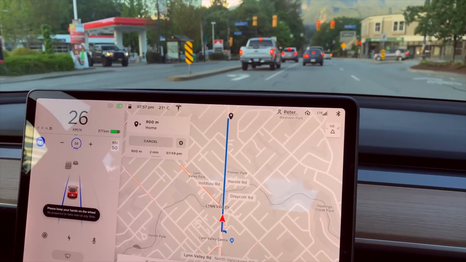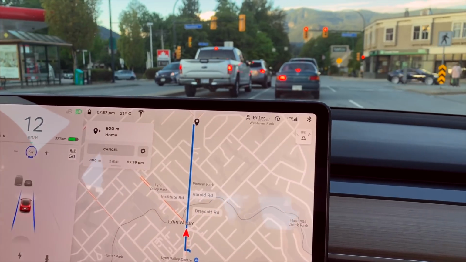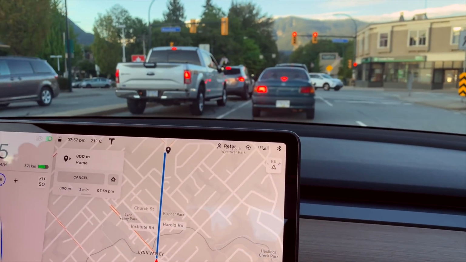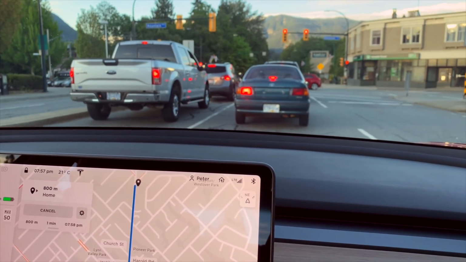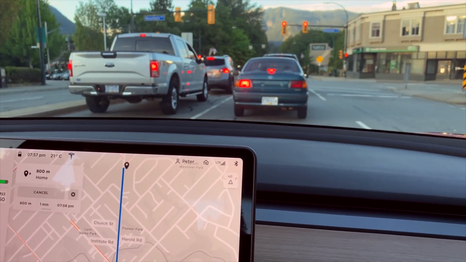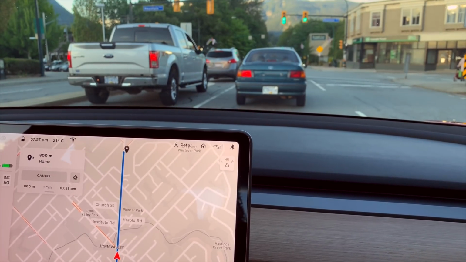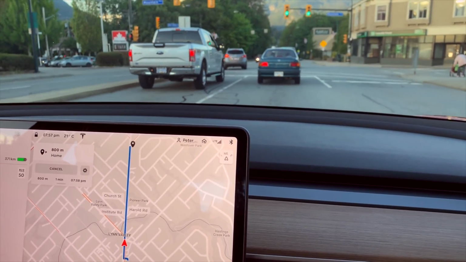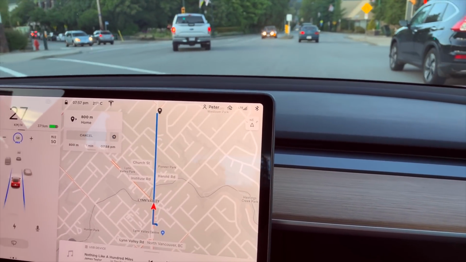Okay, so we're on autopilot here. This is not a freeway, but it still works on a local road. See how smoothly it slowed down. Almost every other time, it would slow down, stop completely, and I'd feel a jerk. And now, it was gracious. Now, it doesn't start up quickly enough for my liking. You see the car's already through the intersection. So that's something that I'd really like them to change.